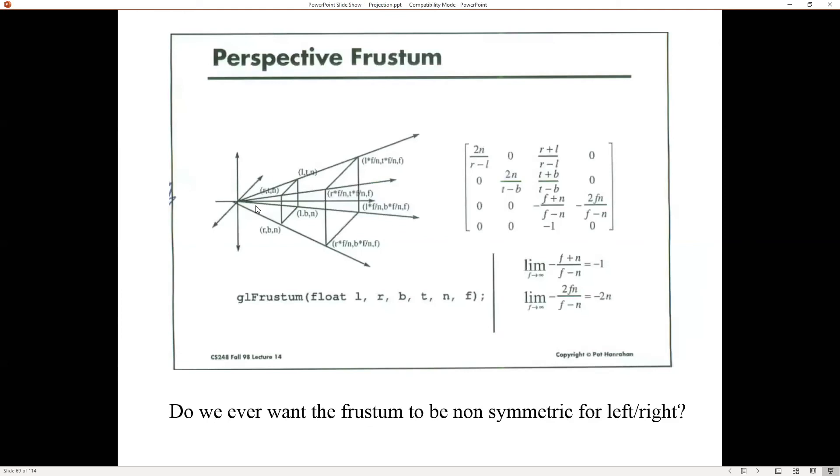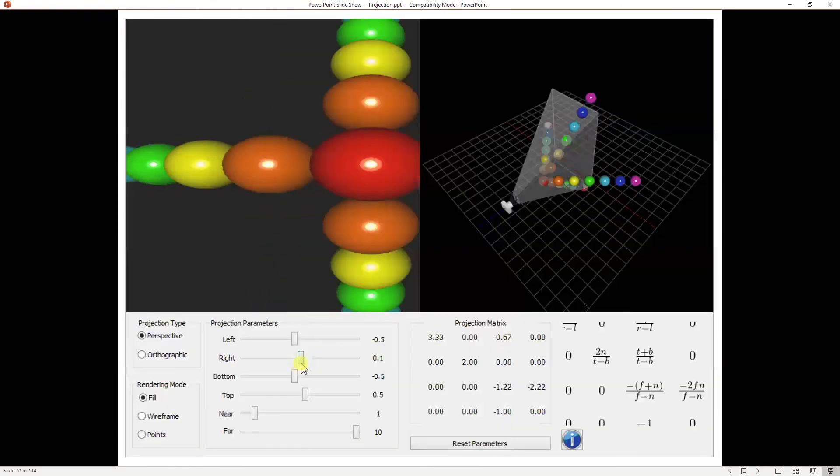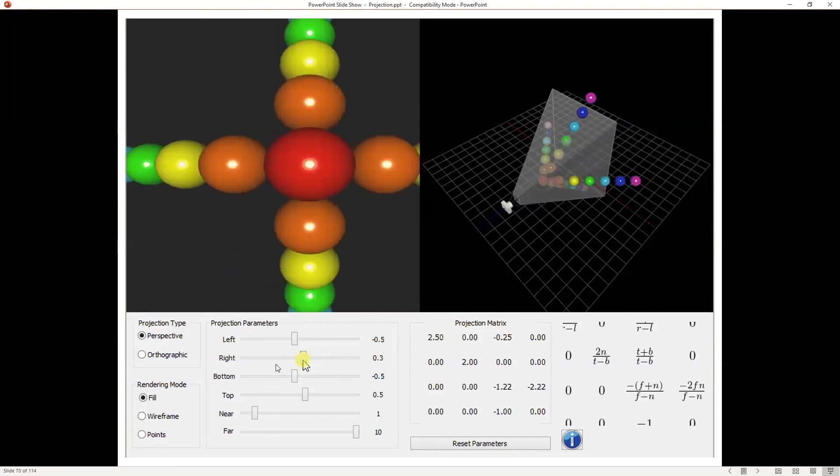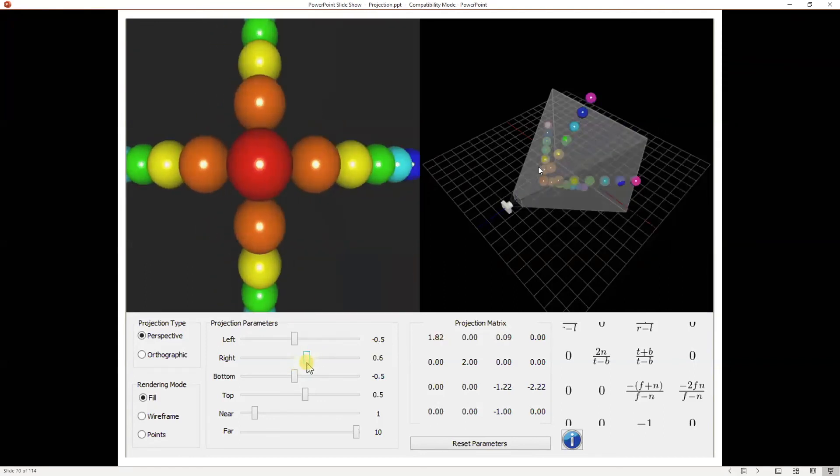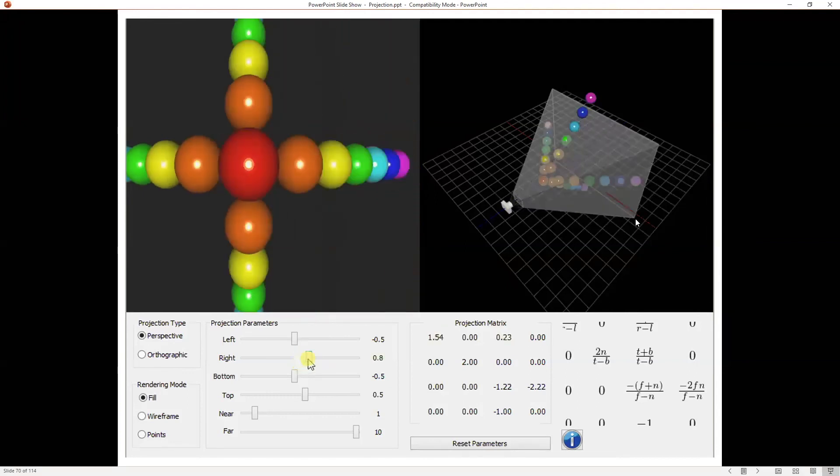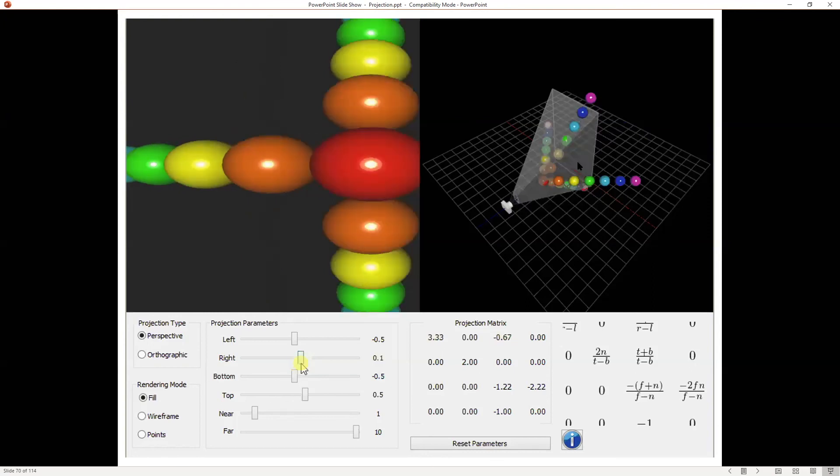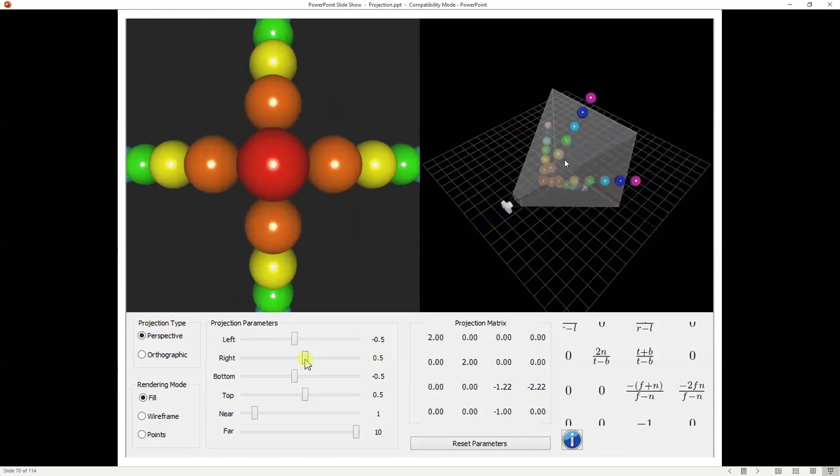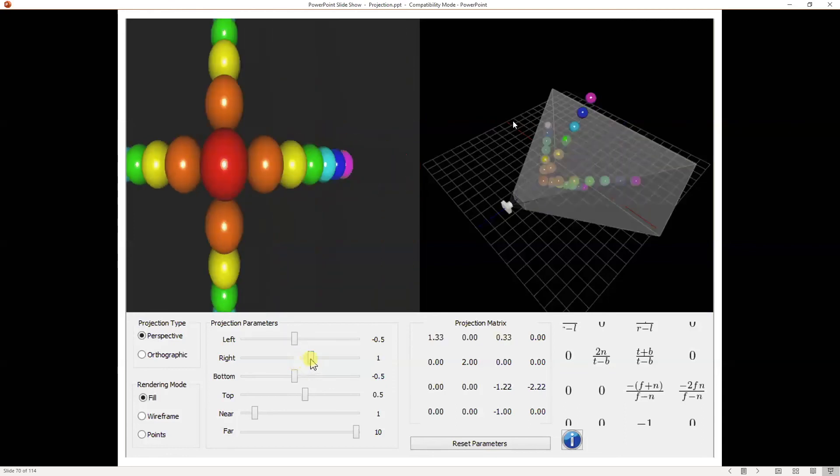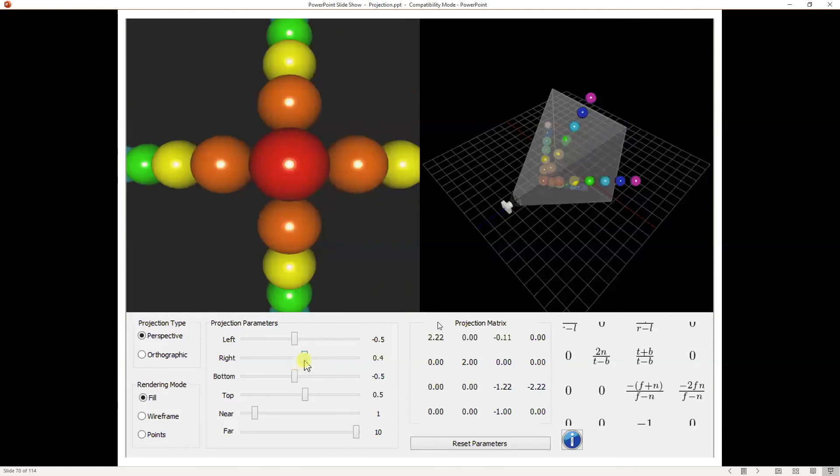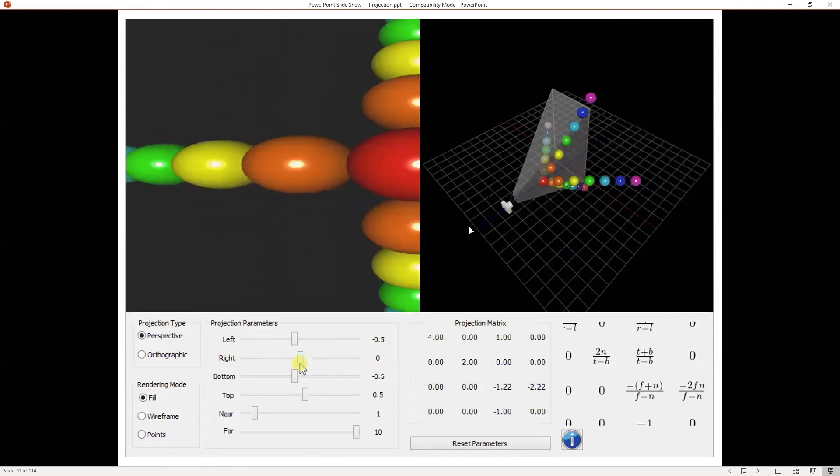So we're talking about perspective, but now there's this more general frustum. And indeed, the GL command frustum, what used to be a built-in command, generates some other matrix, and you have to specify left, right, bottom, top, near, far. Now why would you want to do it this way? What would be the value? So this is talking about doing this. Here I'm just adjusting the right plane. So I'm adjusting one side of this, and the camera's not changing. The at point is not changing. What I'm changing here is the frustum around this. And you can, in fact, cross over the symmetry line and have a really small frustum that's pointed in a non-symmetric way. Would you ever want to do this? So we can generate this matrix. And it was the built-in thing, although we usually want a symmetric matrix. So it turns out there are some special cases where you would want to do this.